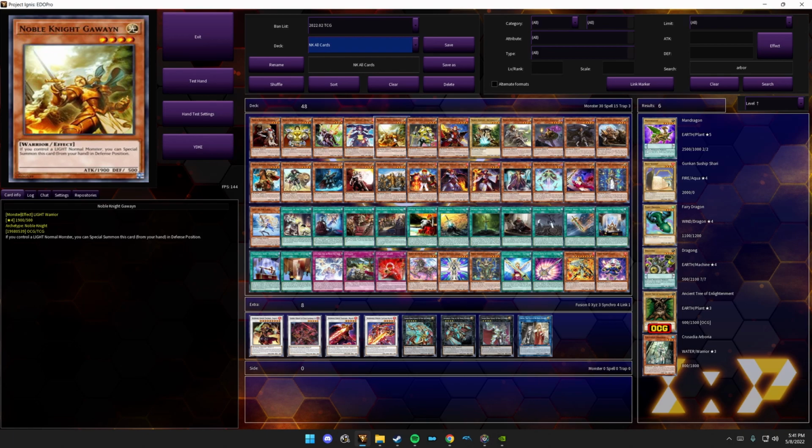For example, if you have a Nibiru token because your board was wiped and 2 of these in hand, you can summon both of them and make plays. It doesn't come up terribly often that you would have that available to you, but it's something to keep in the back of your mind.